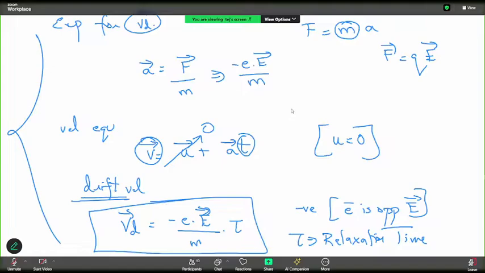Done. Next. There's a concept called mobility, not required, but I'll introduce it. When the electrons are flowing, in yesterday's class we learned that the rate of flow of charge gives us current. Now, we spoke about drift velocity, which means electrons are drifting from one place to another. Drifting means there is movement, which 100% will produce current. Now, how much current will it produce and how? We'll have to find out.